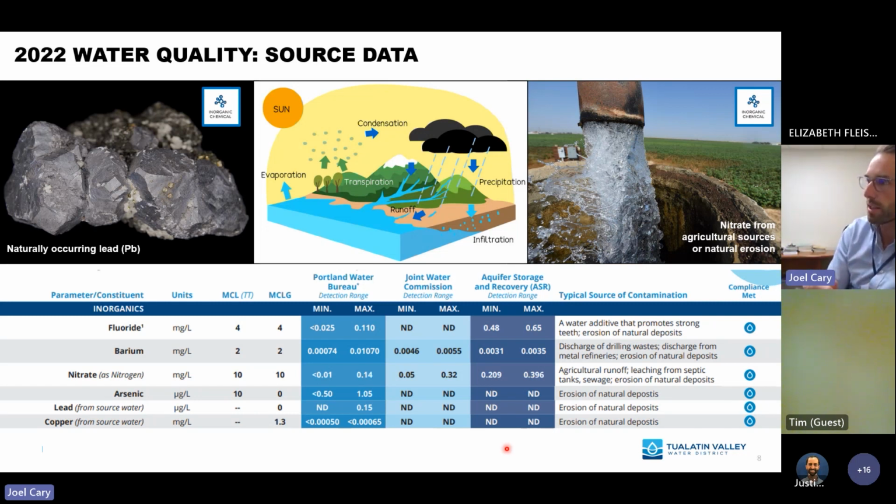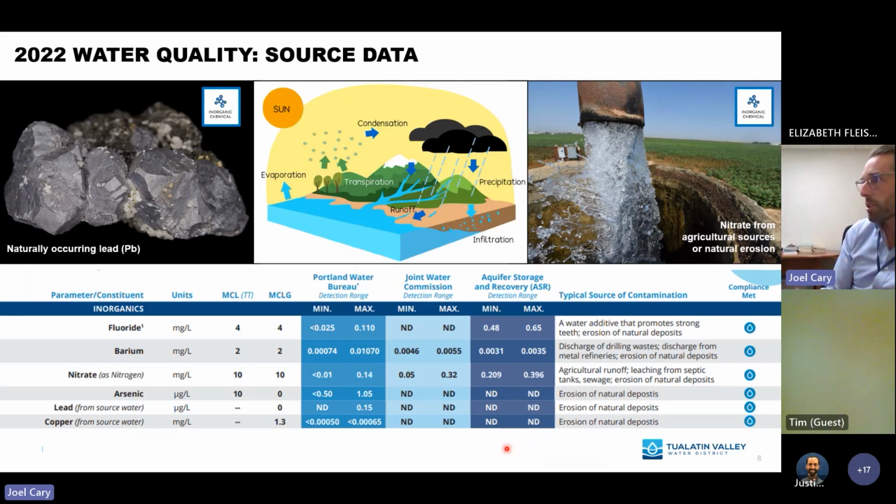So we break this down, in this particular case, into inorganics, metals. Fluoride is one of those naturally occurring things in the Earth's crust. Nitrate, which can be naturally occurring or come from agricultural runoff. These aren't all the things we tested for, but these are the things that we detected and that we report on at these levels. Arsenic is another example, and lead and copper, we do test for that in other areas, but we also look at it at the source.